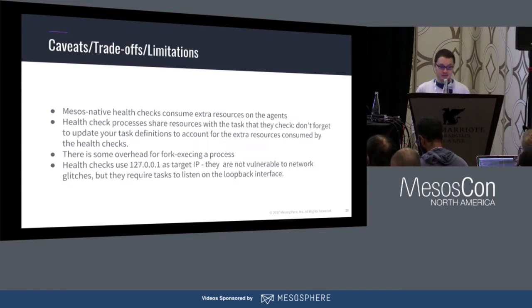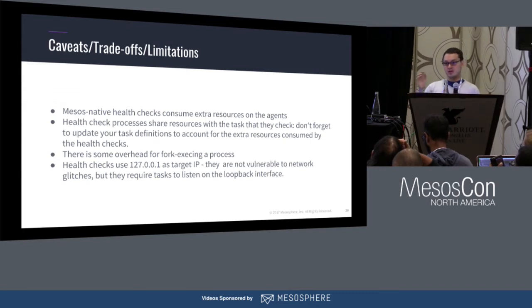There are some limitations with Mesos health checks anyway. More than limitations, they are trade-offs. Since they now run on the agents, they consume more resources on the agents. So you need to prepare for that and reserve extra resources for them. Normally, they should be lightweight, but in the case of command health checks, you can run any command. If you run something very expensive, it will run in the same namespaces as your task, so it could potentially starve it. So you should be careful and either allocate more resources or use lightweight checks, lightweight commands.